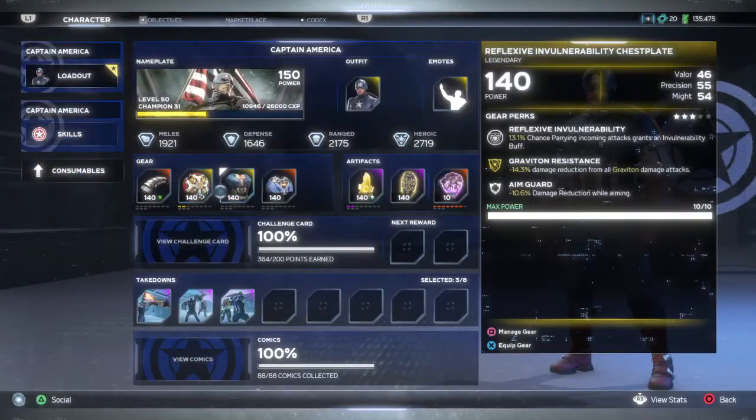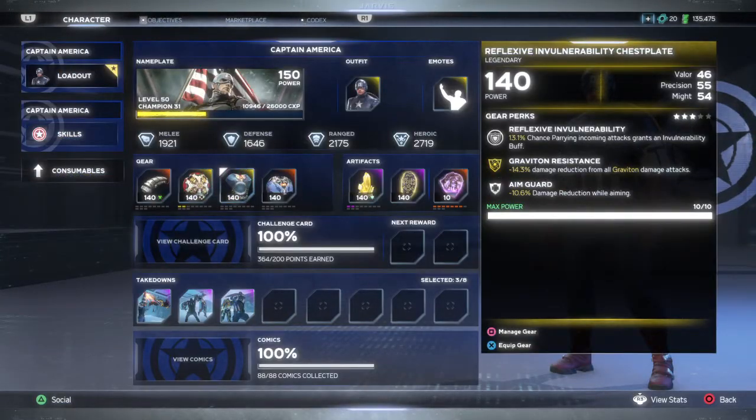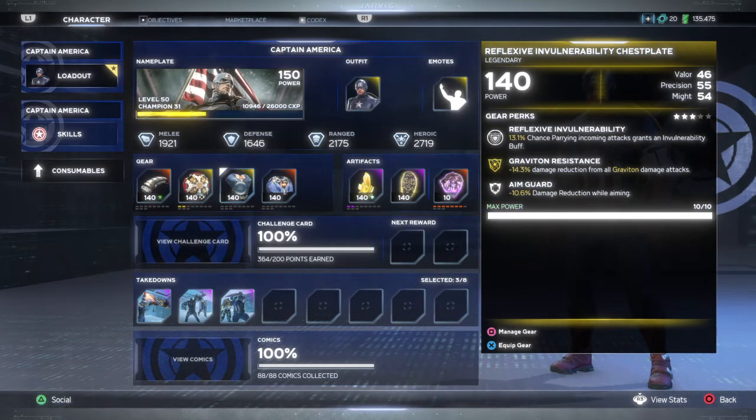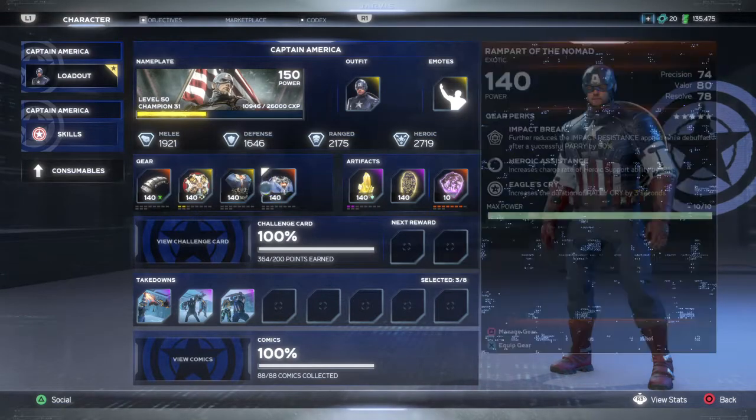Wrong one. I have my reflective invulnerability chest plate. It has Valor, Precision, and Might on it. So I got some Valor on there, some more Precision, and some Might to add to the kind of build I wanted. Chance parrying incoming attacks grants an invulnerability buff. Once again, adding to my health problem. I have reduction from all gravitational damage attacks and damage reduction while aiming. So I can aim, take a little hit, and still hit my target.